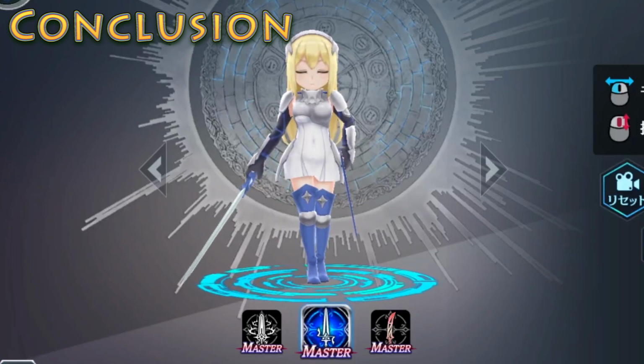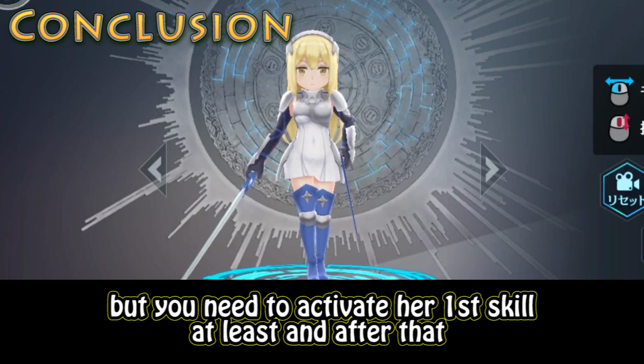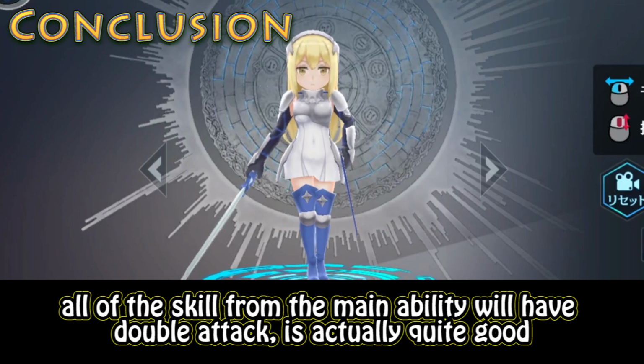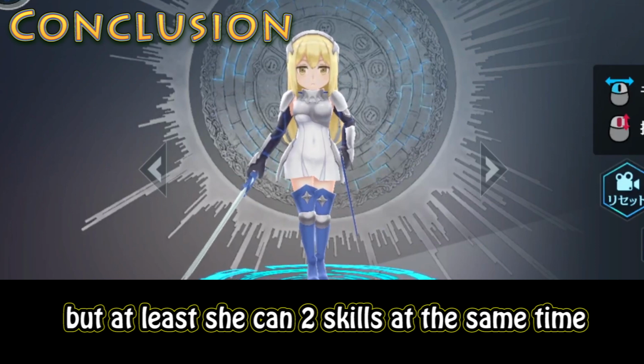So the conclusion is, she's a simple attacker with double attack, but you need to activate her first skill at least, and after that, all of her skills from her main ability will have double attack. It's actually quite good. Even though the second skill's damage is half of the first skill, at least she can use two skills at the same time.